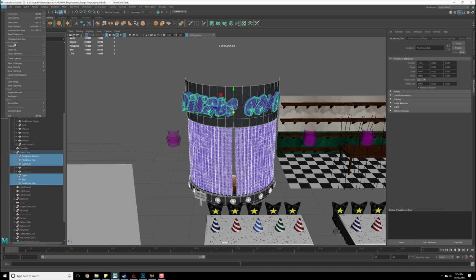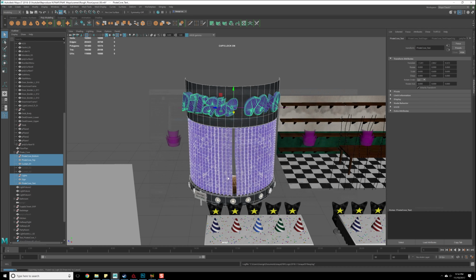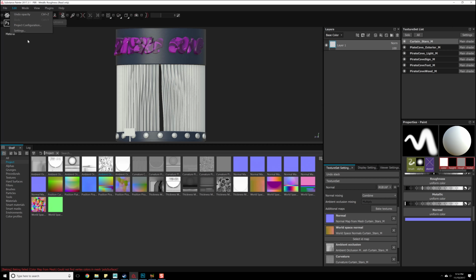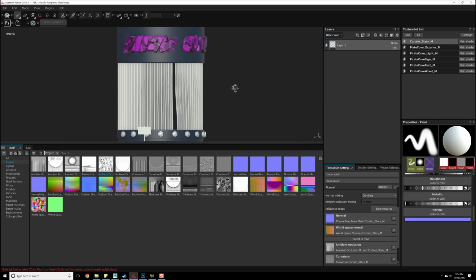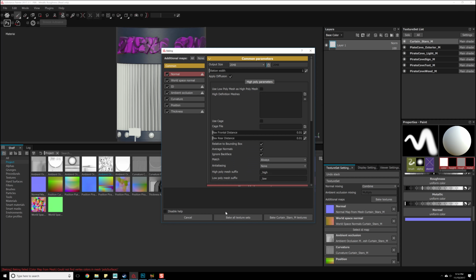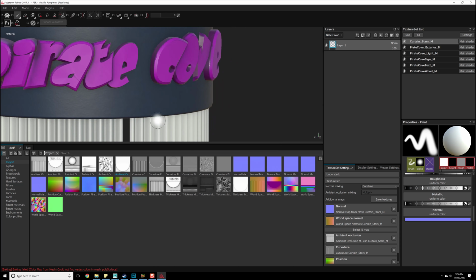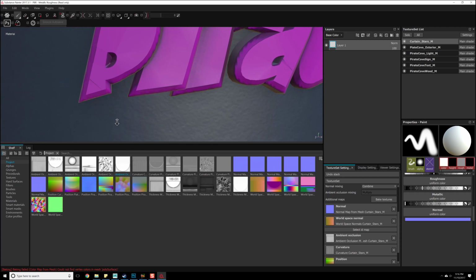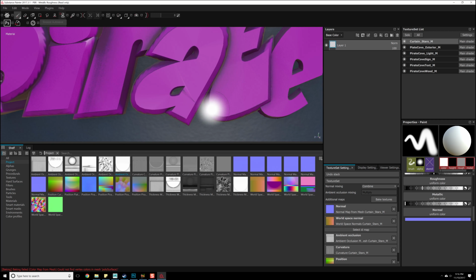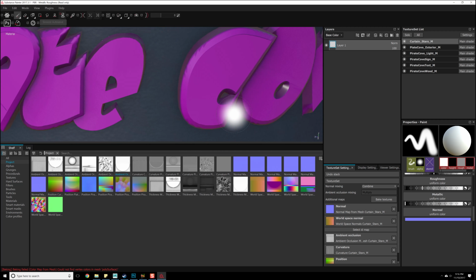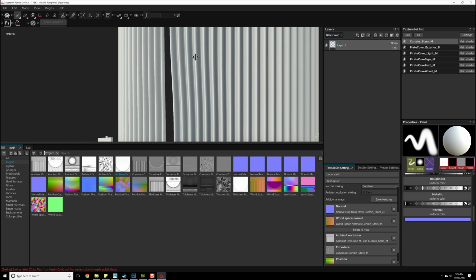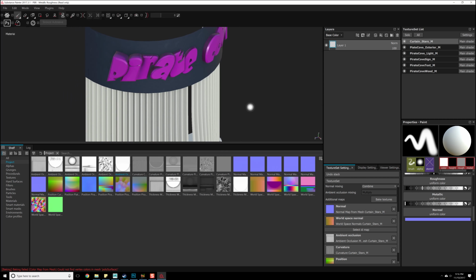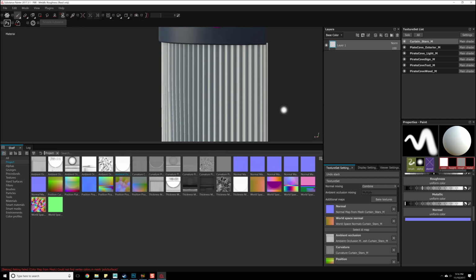All right. File, export selection, Pirate Cove, yes. Substance Painter, edit, project config, select, Pirate Cove, okay. And bake. All right, let's take a quick look and see if we like how things are looking. Still a little bit of an artifact on the P and the A. It's not horrible though. I think we're going to just let it be. I can always clean that stuff up in Photoshop later on if necessary. Everything else is looking okay. I'm not seeing any really big problems. So we will stick with it, I think.